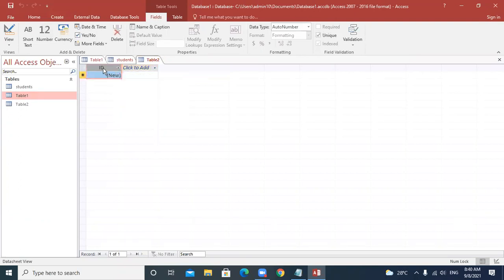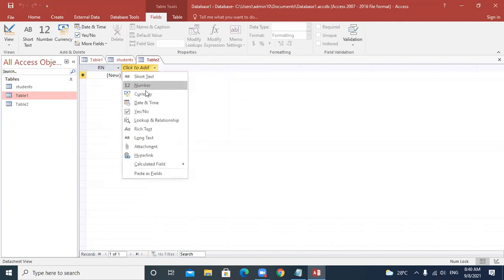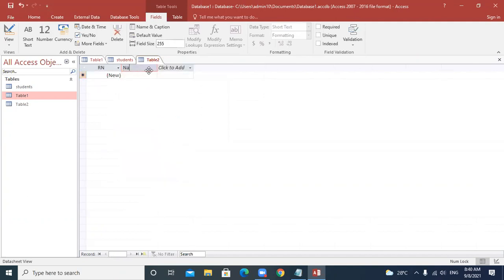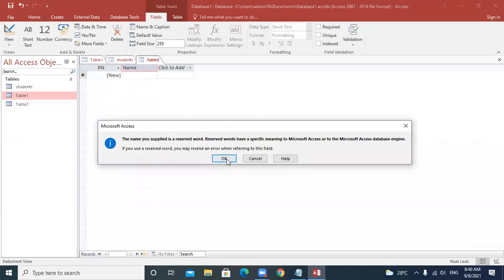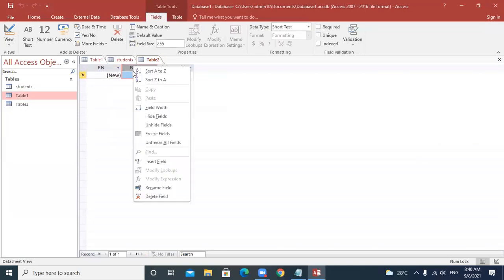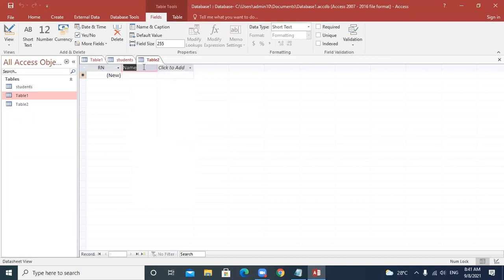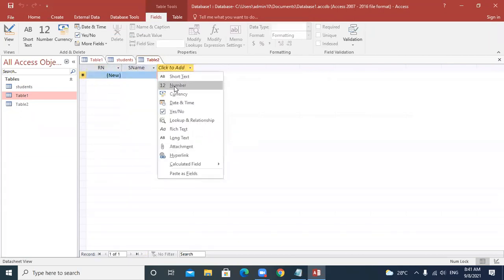So we are taking here roll number. Here I am taking field name as name. So I am taking here short text. But name is a keyword, so that's why there is an error. So you should take S name for student name.